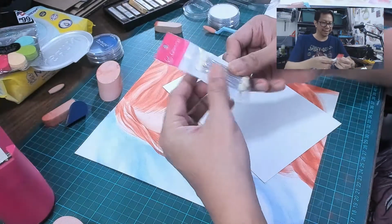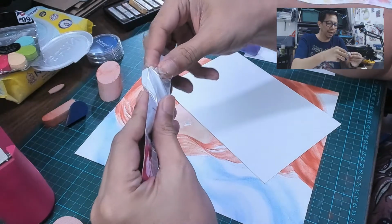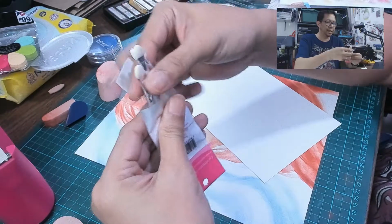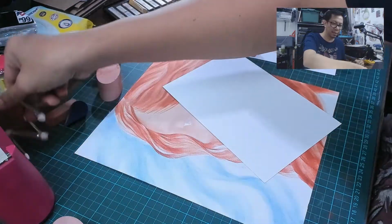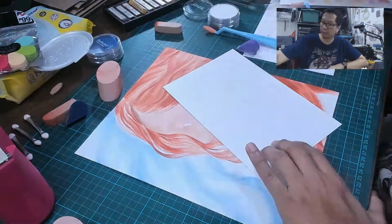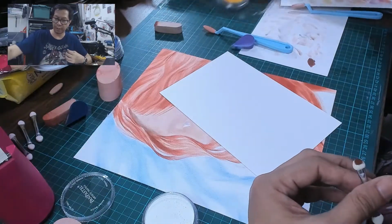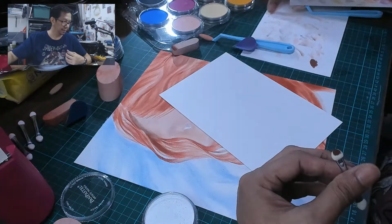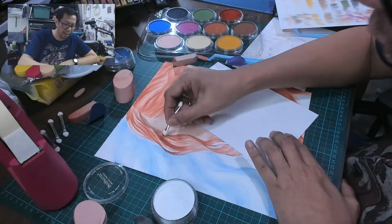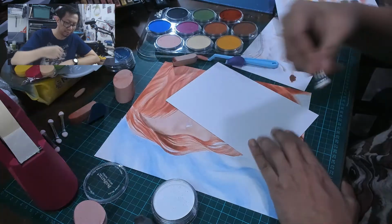Meron ako ditong set. Ito yung gamit ko nung nagwe-weathering ako ng mga Gundam. So yung weathering set, ito yung ginagamit kong applicator. Obviously, pwede natin gamitin. So we'll add some shadows ngayon. Kukuha ako ng kulay dito, kuha ko ng kulay dito, and then saka ako i-apply. Yan. Medyo nag-work.